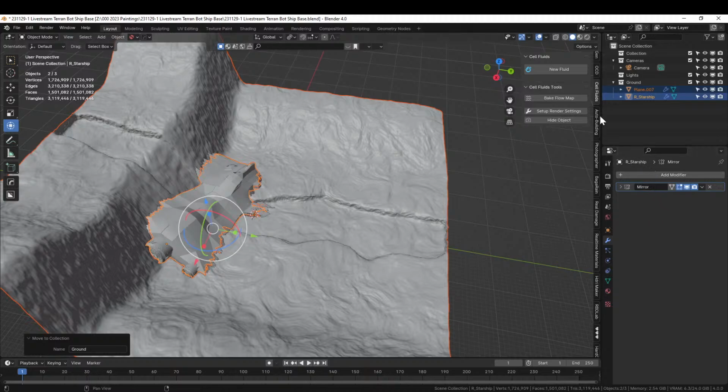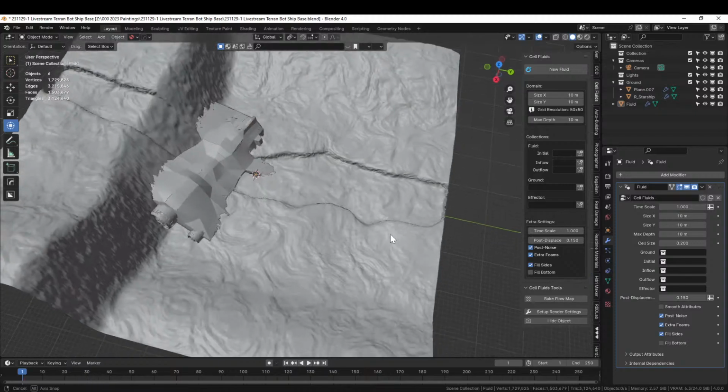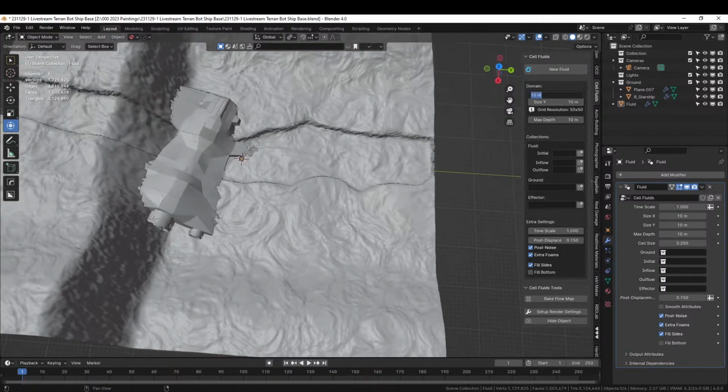And new fluid. And size 10 meters. What's 1,000 meters, right? Let's see.